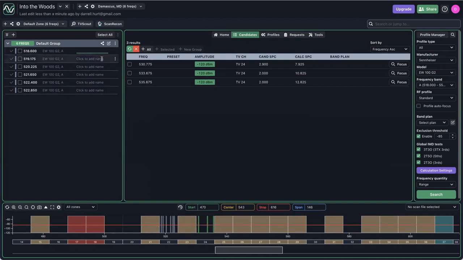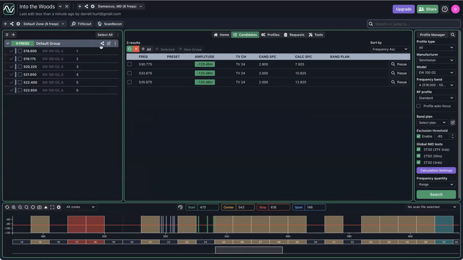It turns out that I can name these microphones. And so just for convenience, I'm going to call them microphone 1, microphone 2, 3, 4, 5, and 6. I could call them anything. I could call them by the performer name. I could call them by some other number or letter or whatever I want. These are just for my notes to remember which one of these frequencies goes with which one of my microphones.